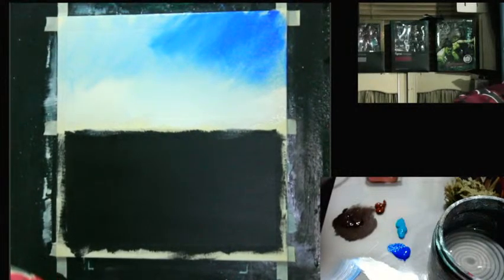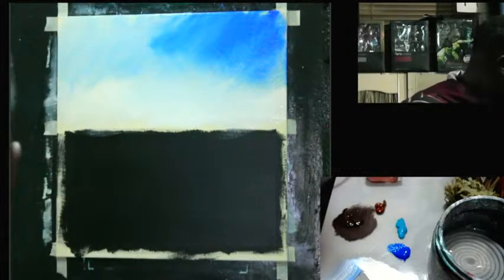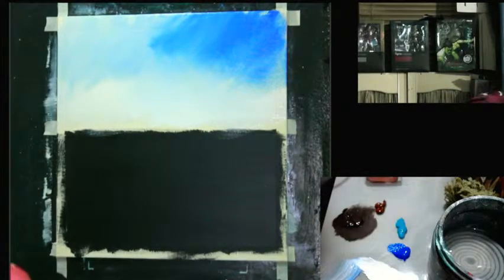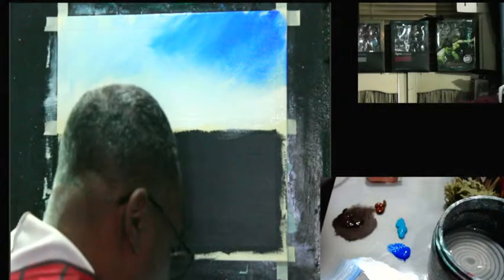Once again, it's got glycerin, and the glycerin keeps the paint wet for a little while. I've got a beach towel on my lap so I can get away with doing those things.